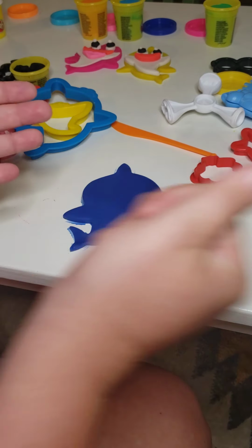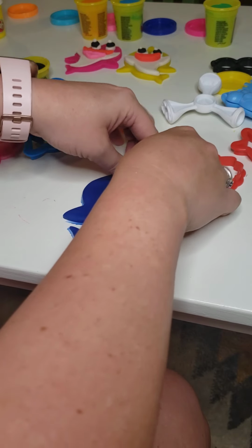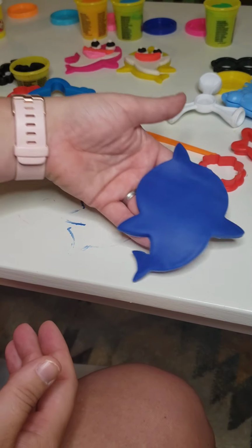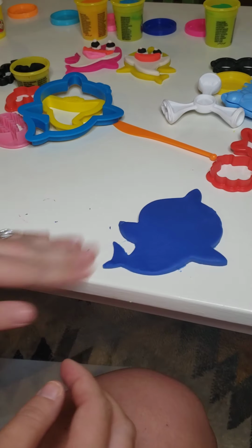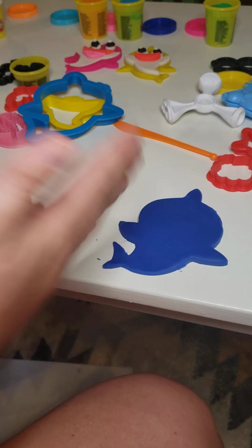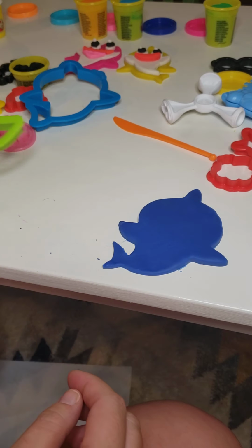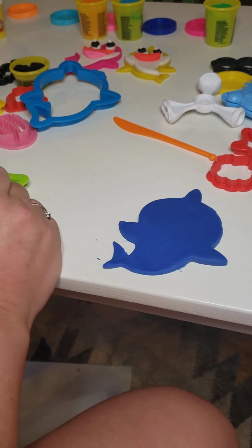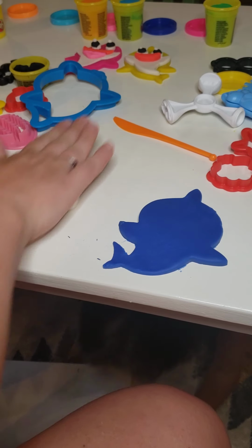Alright. We got Daddy Shark right here. Okay. Lift him up. Gorgeous. We're gonna lay him right here. See, I'll still get that extra. Okay. Now he's bigger, so now we're gonna use the bigger one. So we'll take our white again. We're gonna roll that out.